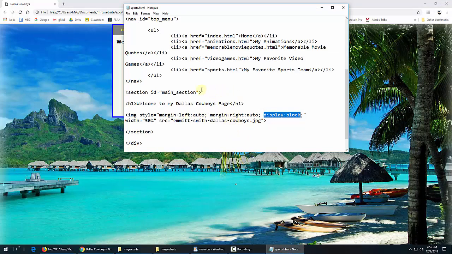The best way to do it is, well, really I should say, the best way to do it if you're going to want to center a lot of pictures. If you're going to do it just once, maybe this isn't such a big deal. But if you're going to do it a bunch of times, you got to type all this stuff in a bunch of times, or copy and paste it a bunch of times. And if you want to change something the way it works a little bit, you have to go and find it all over the place and change it all over the place.